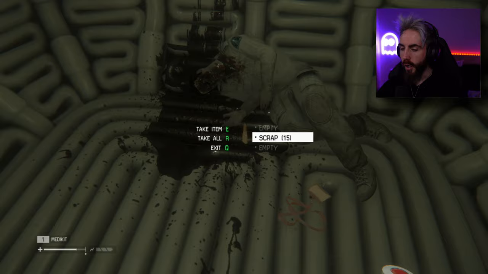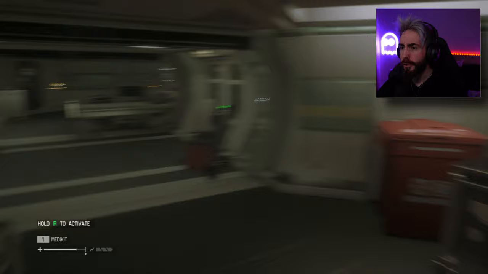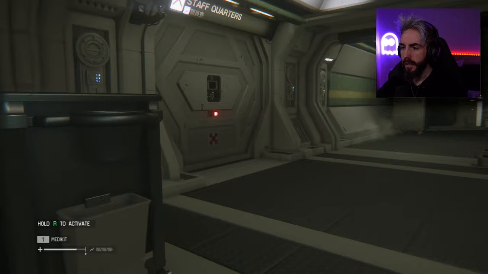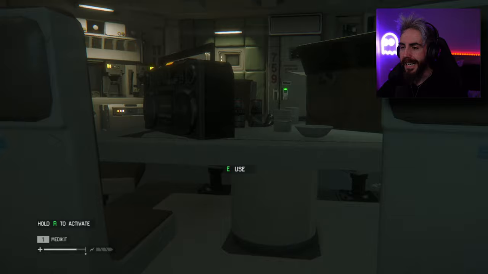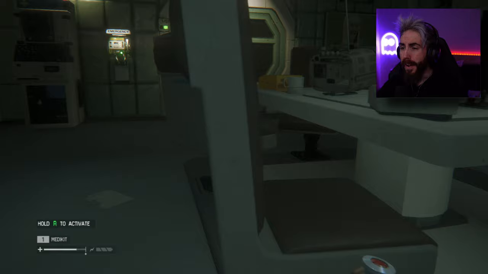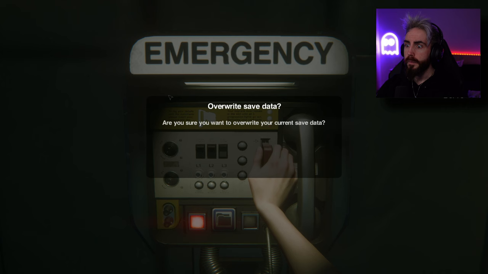There's an ID card, scraps, cool. Oh my god. Let's go in here? Dude, there's like an alien around me right now. She's asking me how I'm feeling? Fantastic. Oh my god, I see a point. I don't know. This may be the worst save that I've ever made in this whole entire game.